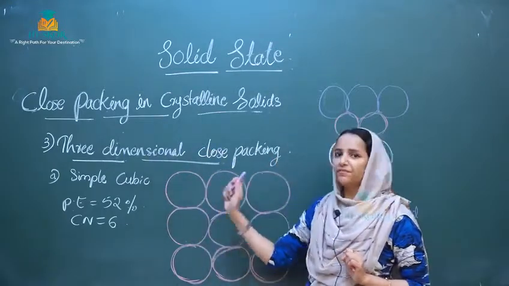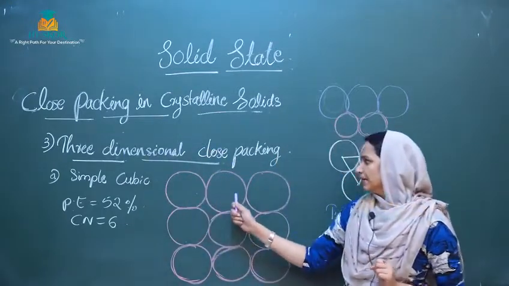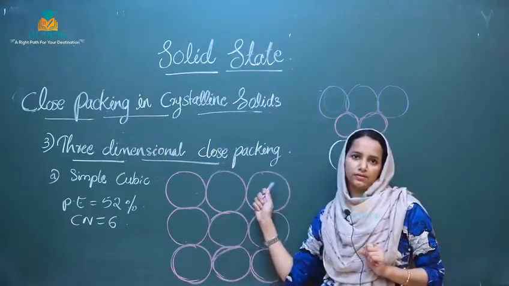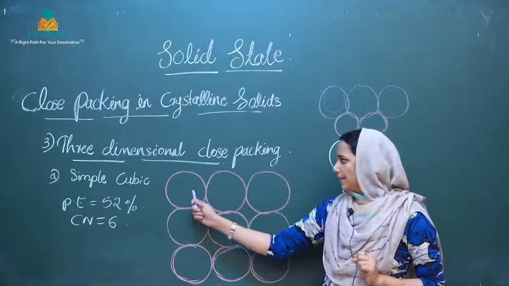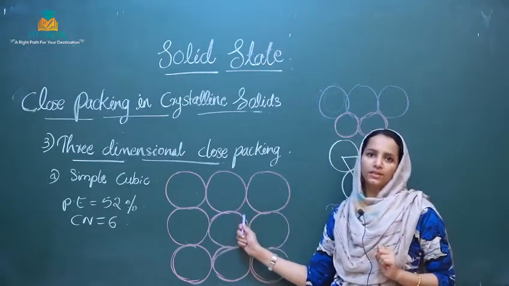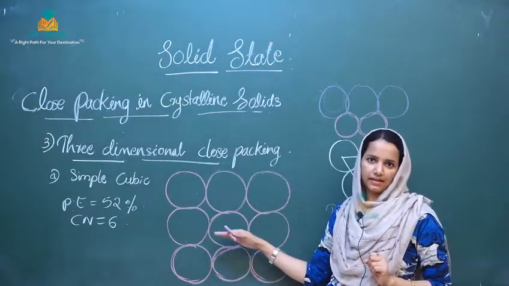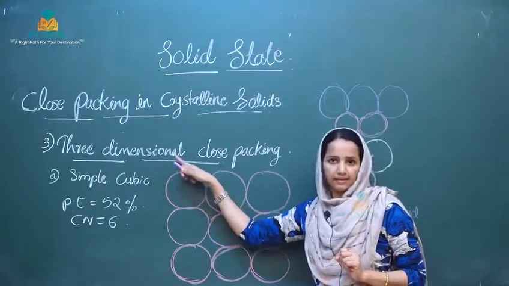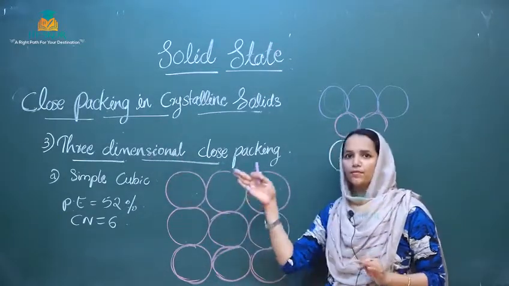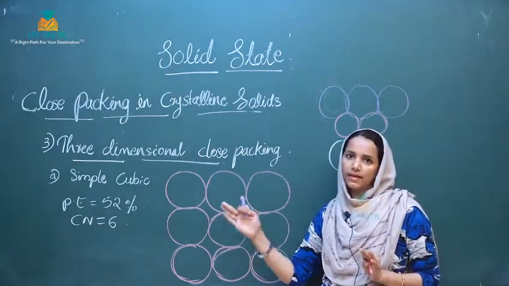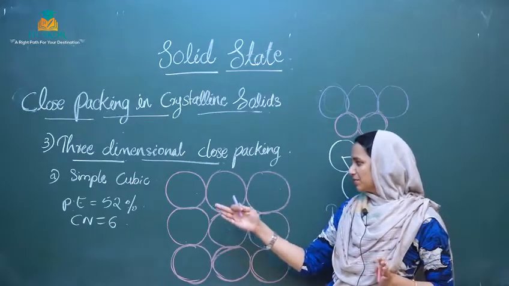In 3-dimensional close packing, the first type is the same: the first row we can draw as spheres in a line, and the second row is just below the first row. Third, this is the basic layer. So, keep in mind this is 3-dimensional. So, we have a number of layers above this or below this, okay, because this is a 3-dimensional packing, isn't it? Yes. So, a number of rows are coming.